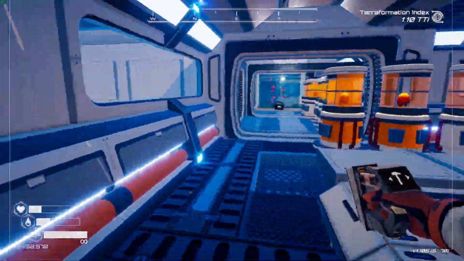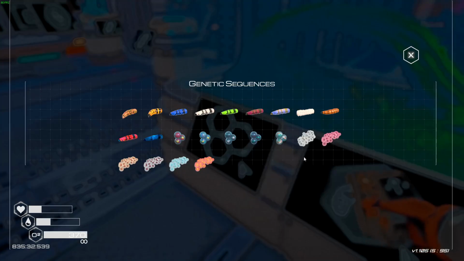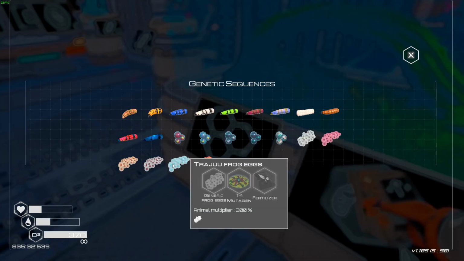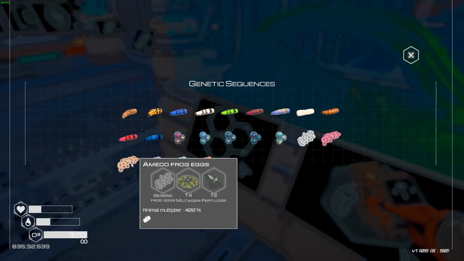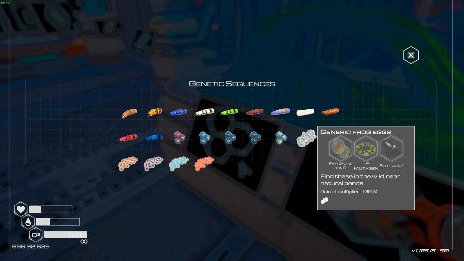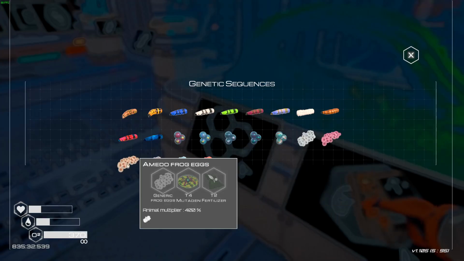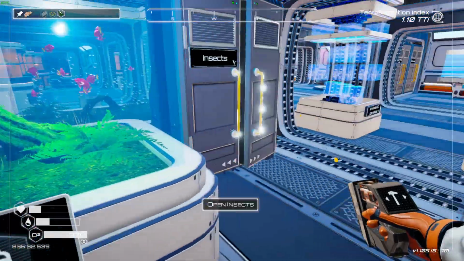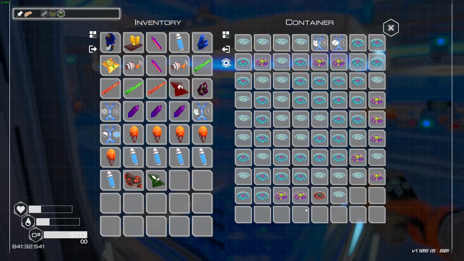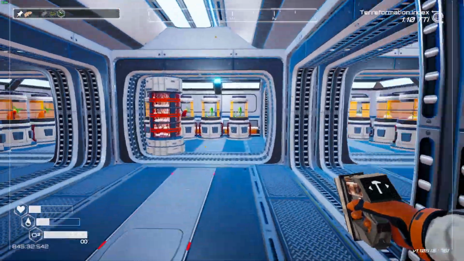Let's go ahead and take a look and see on those. Let's see here. Stubbos are at 200, Treasure at 300, Afe at 350, Amido at 400. Right, so that's gonna be our best bet then. Generic frog eggs, T4, and a tier 2 fertilizer. And we don't have a tier 4. If I remember correctly, it's that combination.